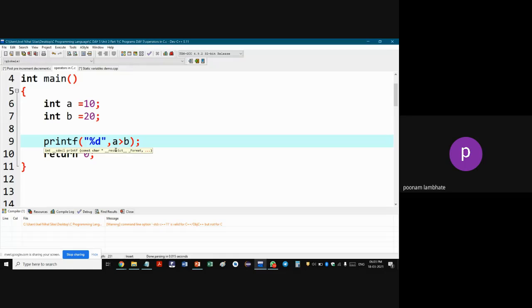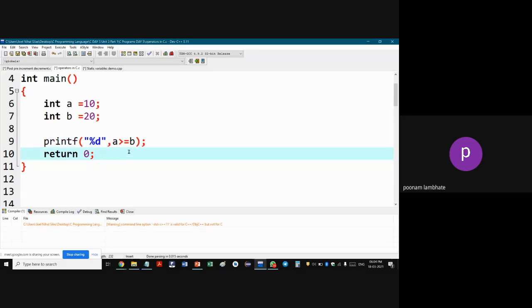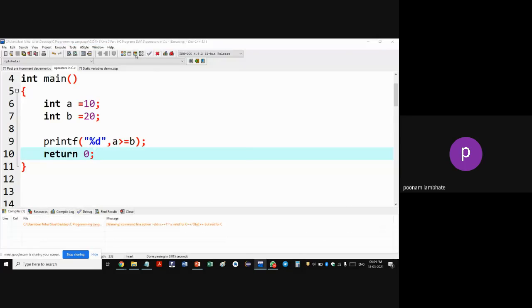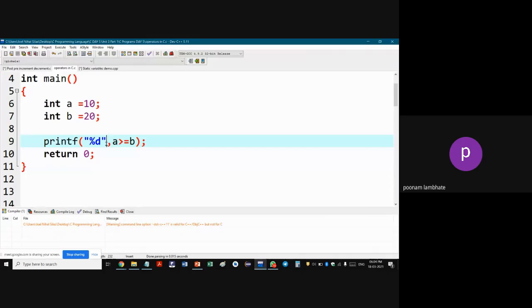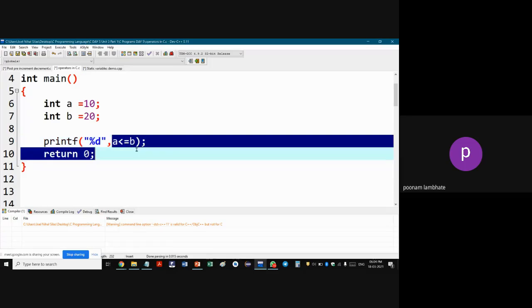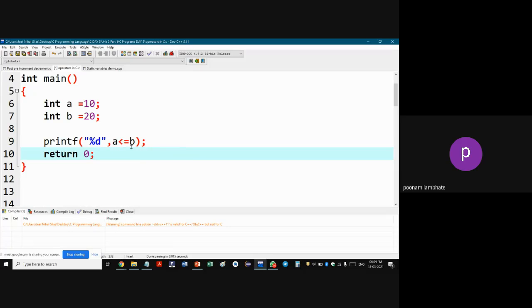Now, suppose I make greater than equal to. It means 10 is greater than 20, false. 10 is equal to 20, that is also false. So this will return false, means 0, because I'm using %d. Now, suppose I use A is less than or equal to B. 10 is less than 20, true. 10 is equal to 20, false.